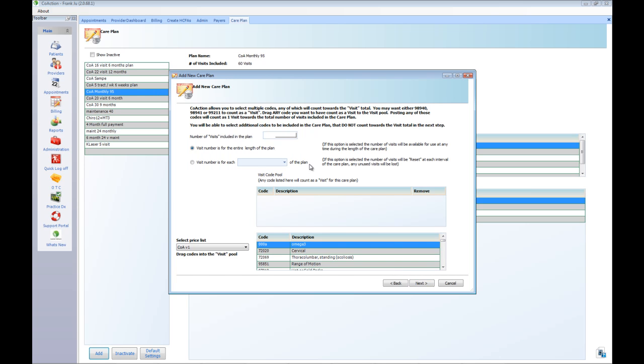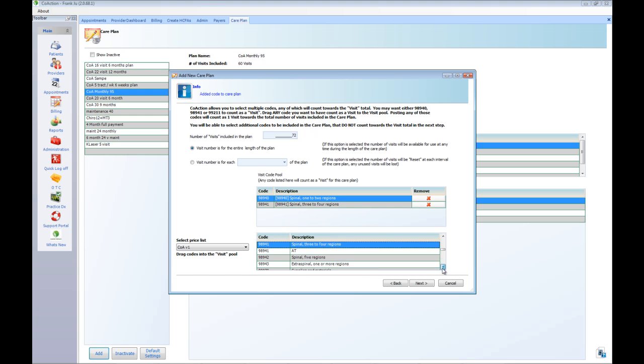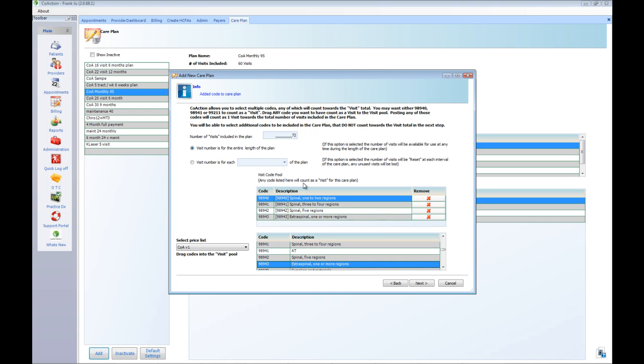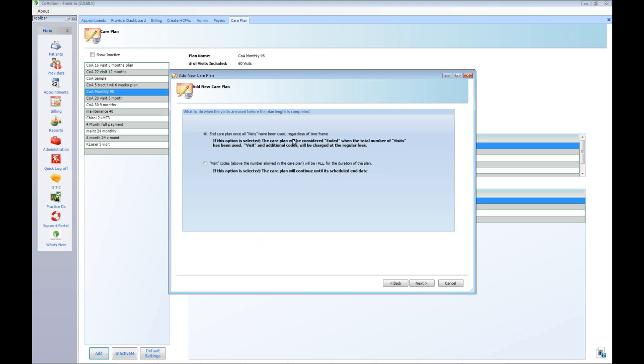So here, included in the plan, 72 visits. And what's covered, so we could mark down, let's say, obviously the adjustment codes will be included in the plan. Okay. And basically you could throw in an amount of, I'm going to count any of the evaluation to be included, count it as a plan. Okay. And end the care plan once all the visits have been used, regardless of time frame. So if they actually used 72 visits earlier, then close it out. So we have an option for that.